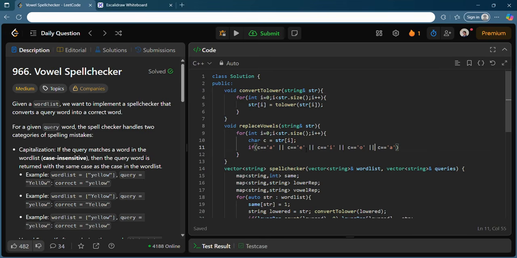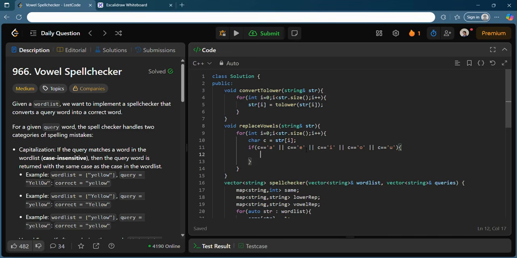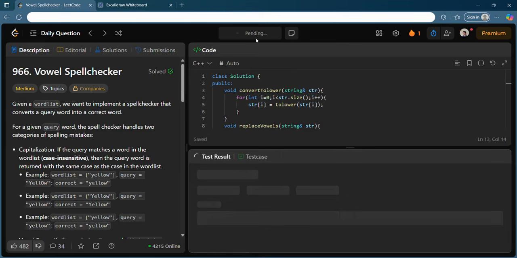And so yeah, if it is any of the vowels a, e, i, o, u, so there are only 5 vowels in the English alphabet, you can replace that str of i with a star. I am doing this in order to match it. So yeah, that's all for this function.